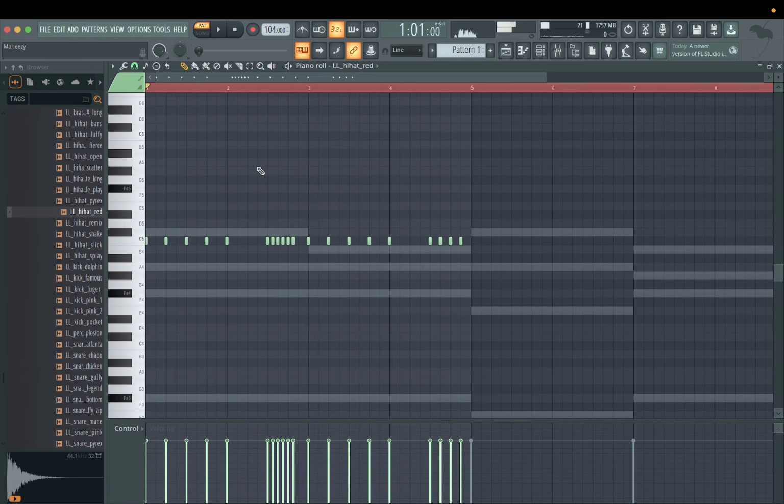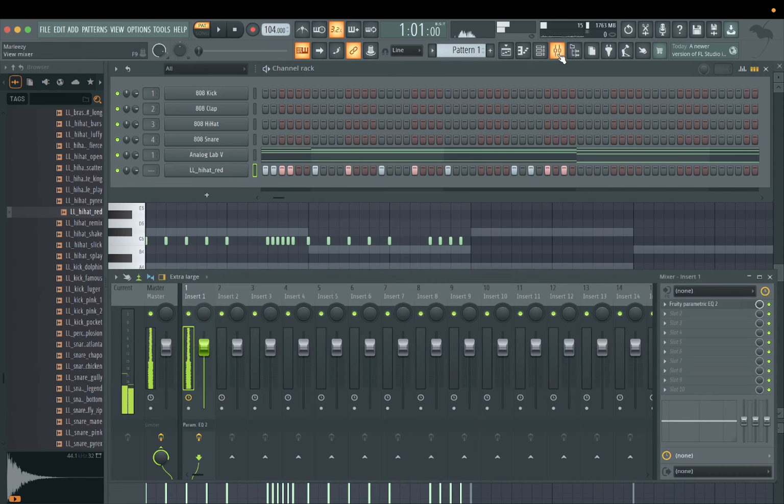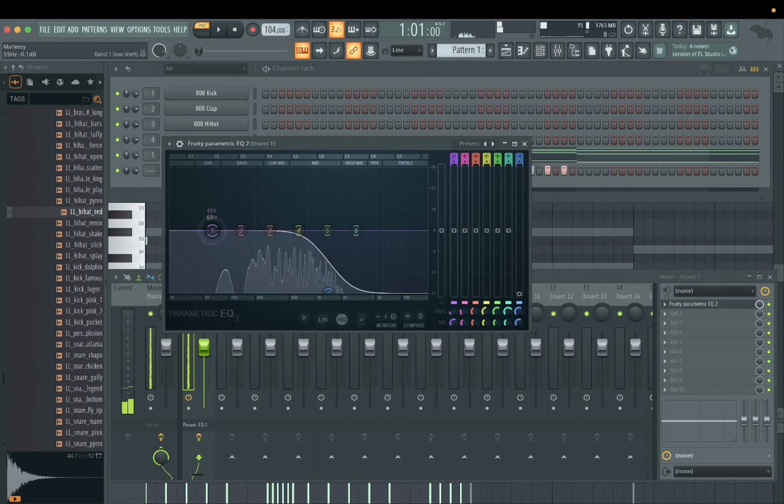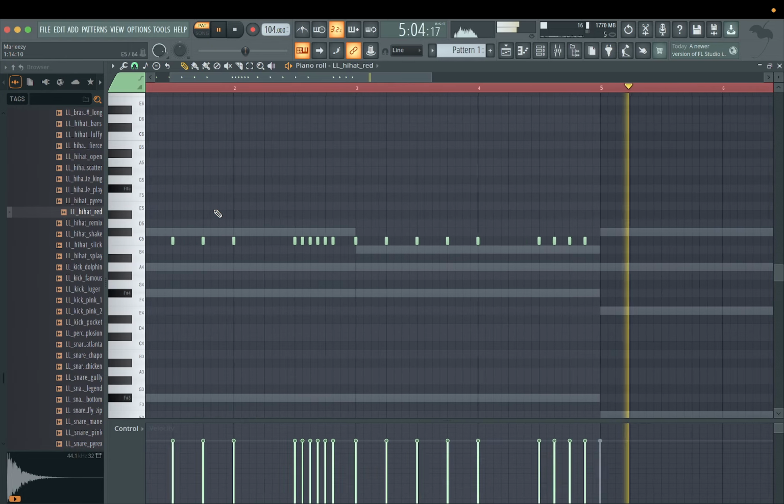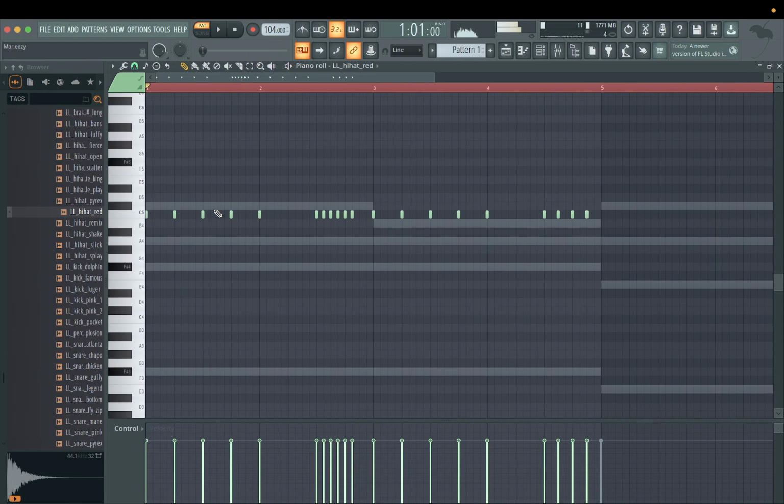So you want to go here and like the piano roll, right? So EQ a little of that low end out of that, just a little bit. So we'll get this paint in drum sequencer mode, right?